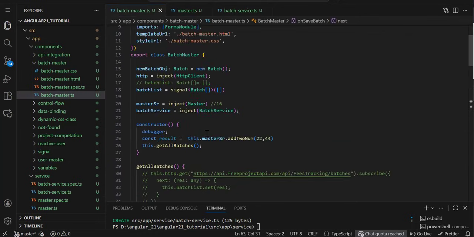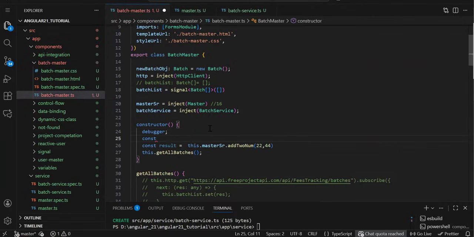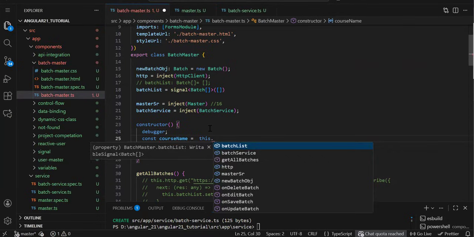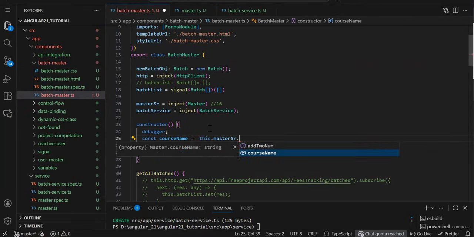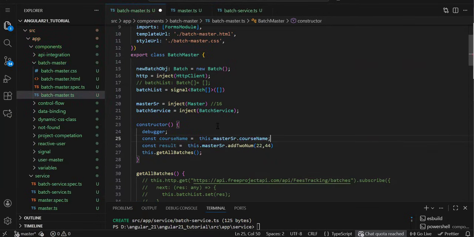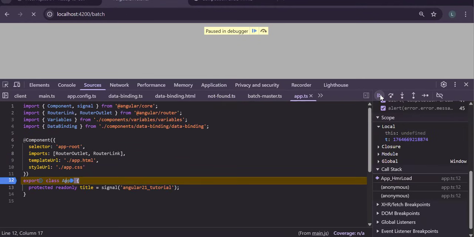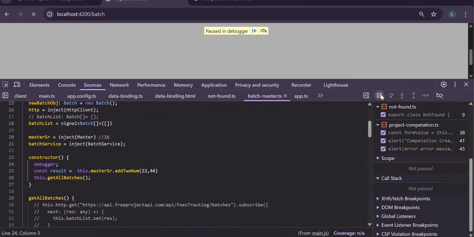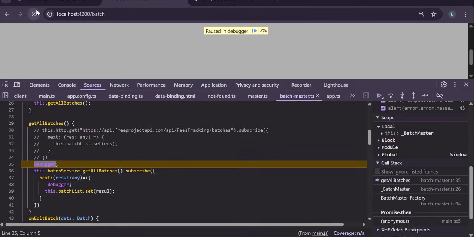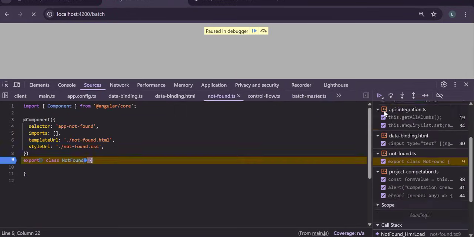So in batch component, we have already injected it, right? So let's say const courseName is equal to this.masterService.courseName. So you will get the data over here also. Let's see. Let's reload one more time.